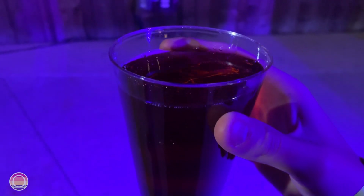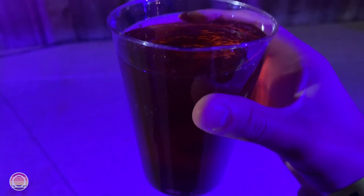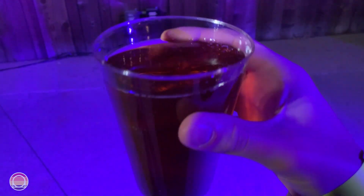Right here we have a little boysenberry concoction of goodness with hibiscus and Prosecco. Very excited to try this out. Alrighty, cheers. This is dangerous. Very tasty if you ask me. Got the little hint of hibiscus in there, and even quite a bit of boysenberry. This is something that I'm gonna have to order a couple times. Oh no, Pony Express is about to go by, but this is really delicious. Probably like an 8 out of 10.